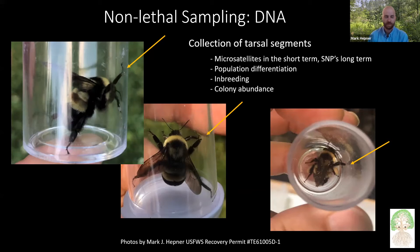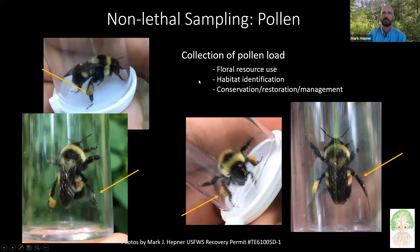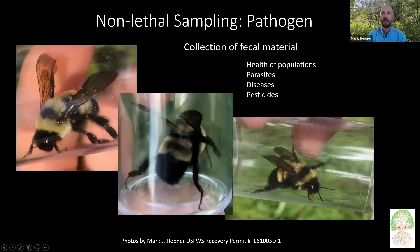I recently talked with a USGS individual analyzing this data. Through the numbers we currently have, it seems we can confidently compare the Appalachian affinus to the Midwest affinus populations. I also collect pollen, which will help determine what floral resources they're using, and by that hopefully identify habitat to find new locations. I take one pollen basket from each worker. I'm also collecting pathogen samples — I have not yet been able to locate stud samples, but they will be very important moving forward to determine parasite, disease, and pesticide loads in the overall health of affinus.